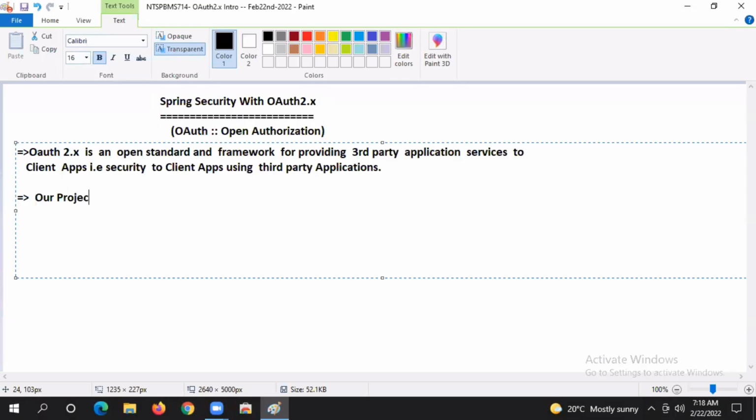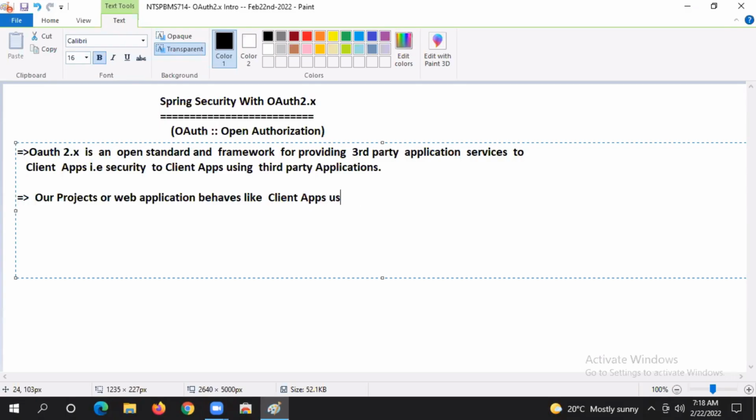Our projects are web applications that behave like client applications.